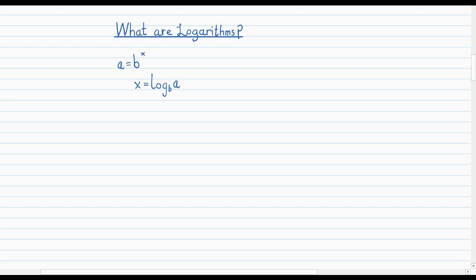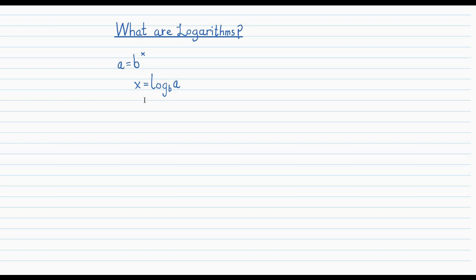So firstly, what are logarithms? Logarithms, or logs, which I'll sometimes call them, are related to exponents, which you've learnt about previously and know how to work with. This is the definition of a logarithm. The basic idea is that the log of a number, a in this case, is the exponent to which a base must be raised to equal the number a. So the way this log term is read is log a base b. Its main use is that you can make x the subject of this formula, which is useful if you want to determine what exponent you need to raise a number to get another number.